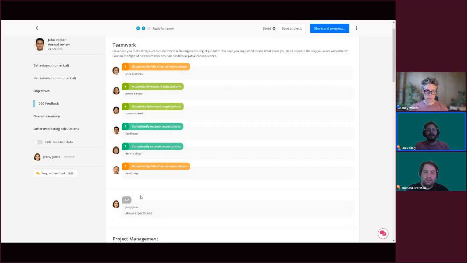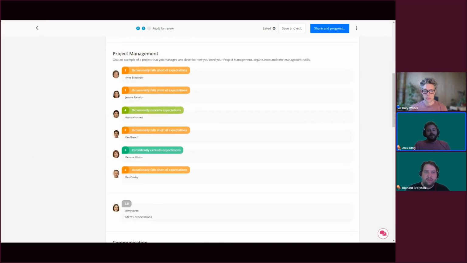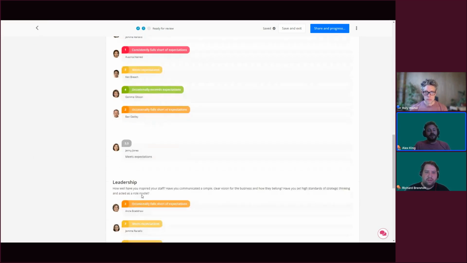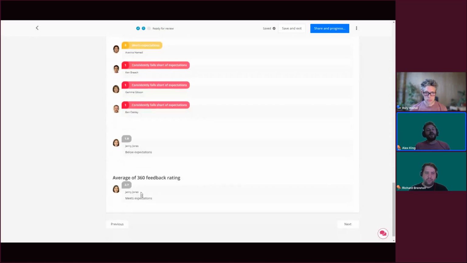So we can see here, teamwork is averaging out to 3.7, and project management at 2.8, communication at 2.5. However, when we look at leadership, that's really low, 1.8, and this is something we might want to address with our team member and have a look at. And of course, we can do an overall average as well. So this gives us an overall average, and then managers can use that to benchmark their team members against each other. And they can even do that in their reporting or through looking in the individual reviews as well.